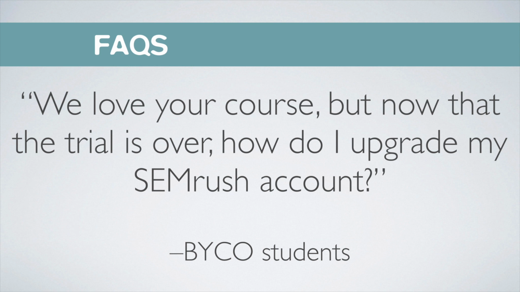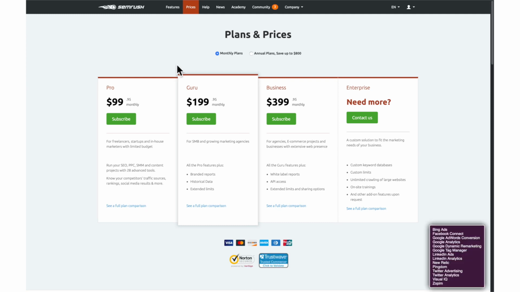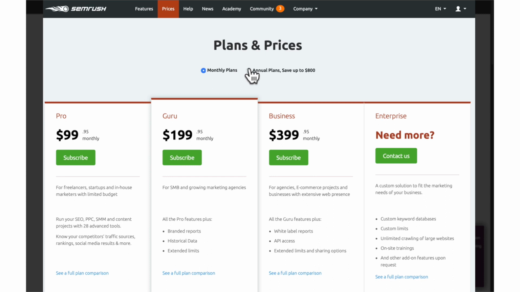First off, it's worth noting that there are 4 paid and 1 unpaid SEMrush account types. For all intents and purposes, the free version is useful to some, but it is nearly worthless for professional marketers and entrepreneurs because the limitations are just too severe. That said, there are 4 paid types that we will focus on here: Pro, Guru, Business, Enterprise.